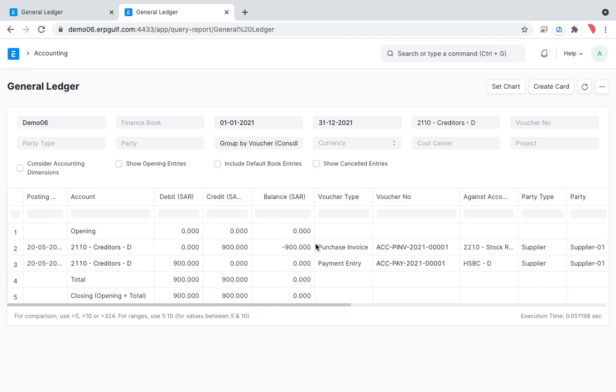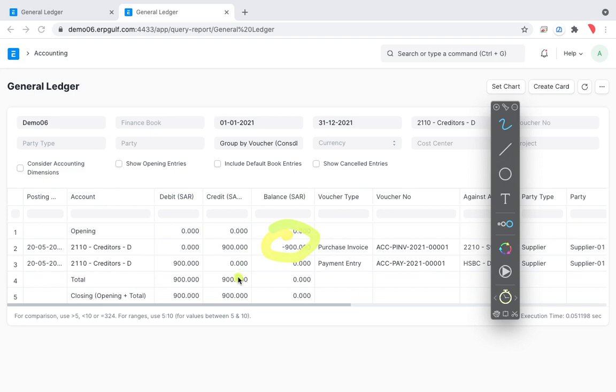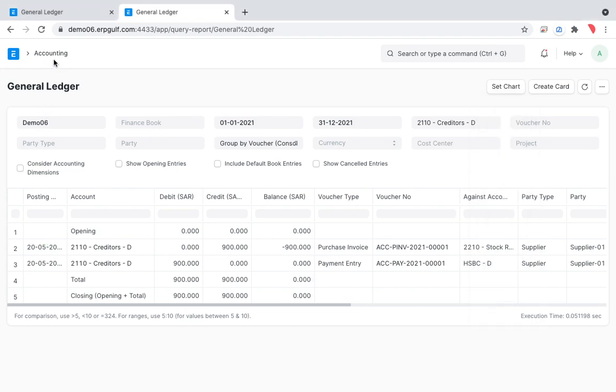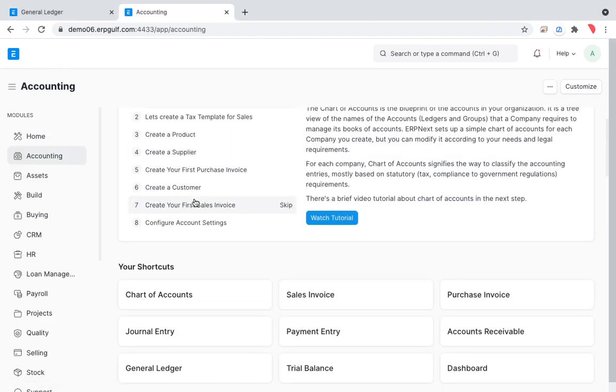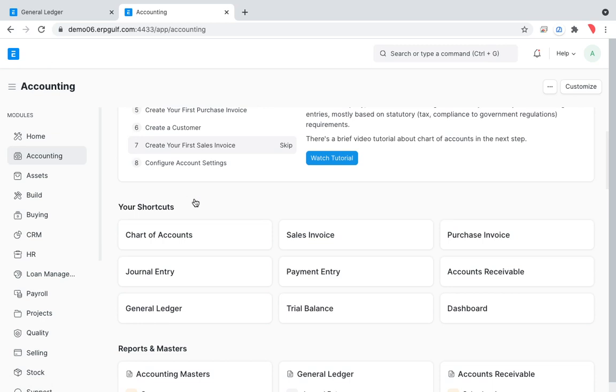We had a 900 liability, then we paid 900 now. Then it is 0 now. The closing balance is 0. We can take supplier statements separately, not as an account. We have supplier statements. I'll show you later.